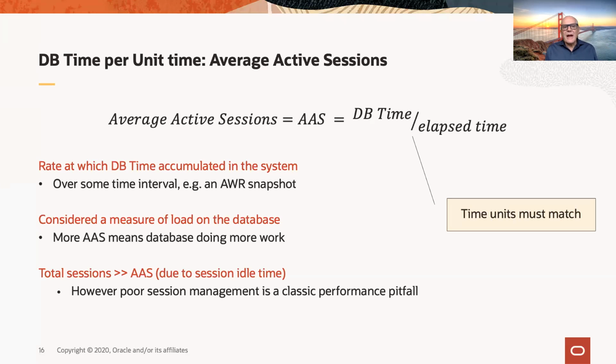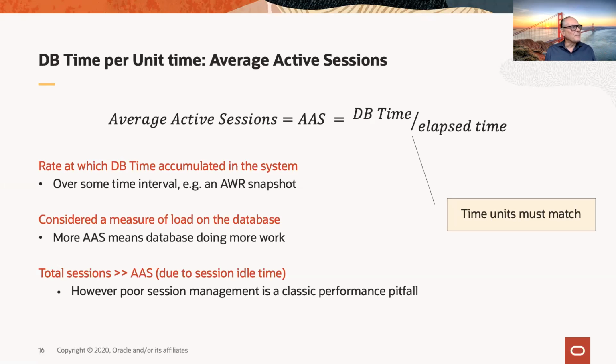We also consider average active sessions a measure of the load on the database. It's basically how much work the database is doing over time, right? Averaged. And one thing that often confuses people is because average active sessions has the word sessions in it, it sounds like it should be a whole quantity. Maybe it should be related to the sessions parameter in the initialization file.